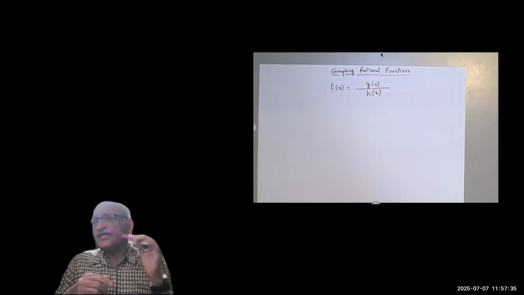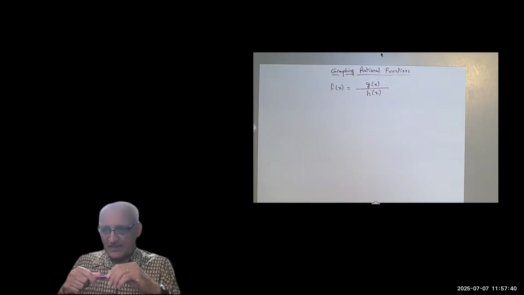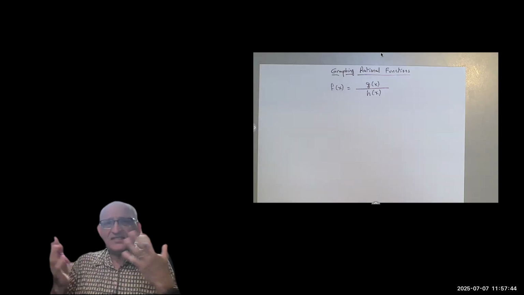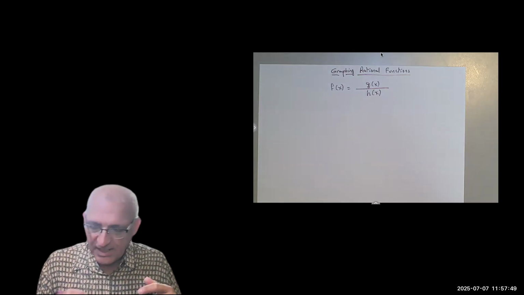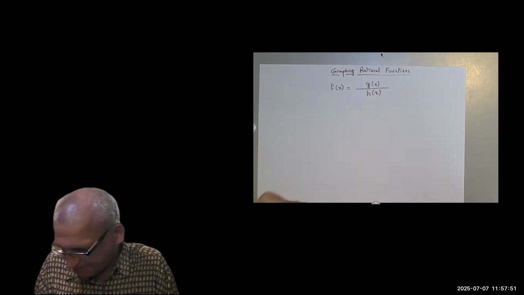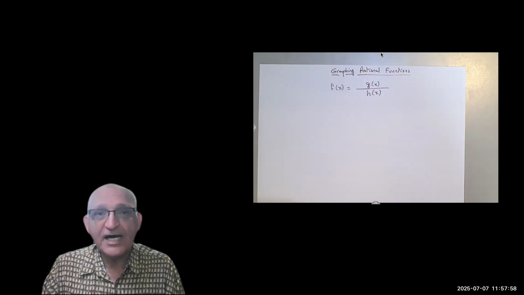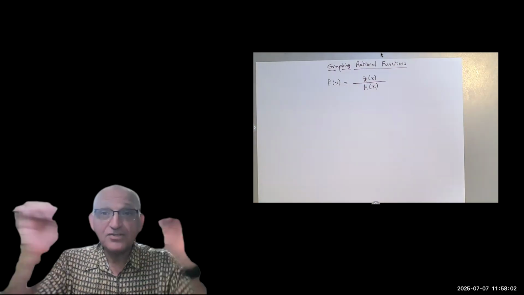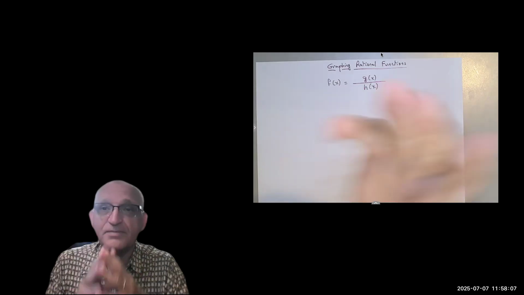I know how to plot each one separately. We learned that, or you should be able to do that quite easily. But when I divide them, how does that work? Okay. So we'll see how that works in a second. We are going to list pretty much five major steps that we are going to try on every problem to find, to give us some parts of the puzzle. And then we'll connect the dots to see the big picture.